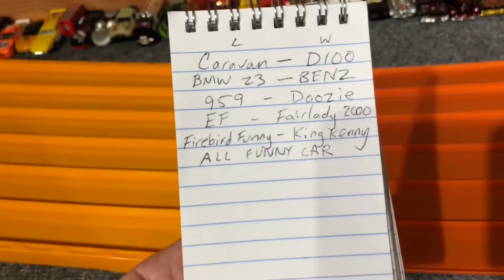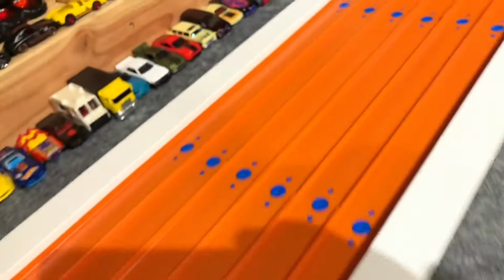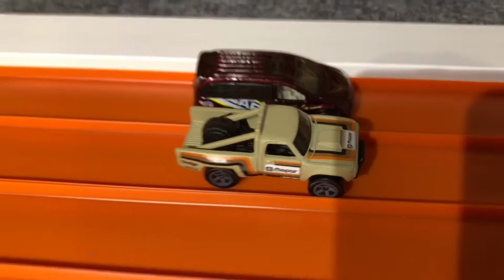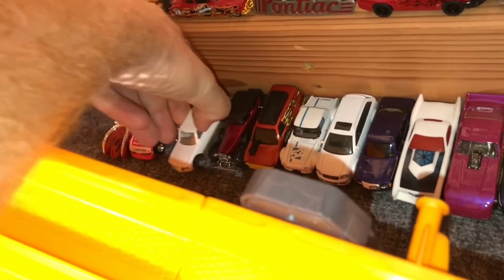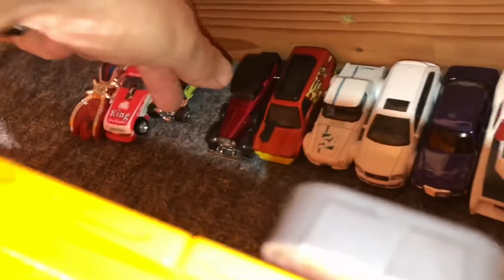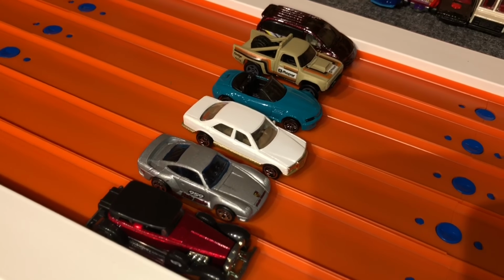What's up, guys? Glad you're still here. After editing the video, I noticed a couple of close races, almost too close for the finish line. First one, the Dodge Caravan lost to the D100. They're gonna battle. Then we have the BMW Z3 lost to this white Mercedes. Then we had the 959. It lost to the doozy. Let's line these up and do a rematch.